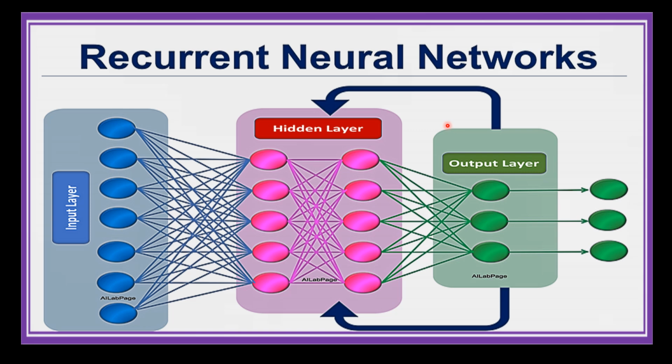So to summarize, a recurrent neural network is a neural network that processes sequential data by maintaining a memory of previous inputs, allowing it to handle dependencies in the sequence and make predictions based on the entire sequence. LSTMs are a type of recurrent neural network that are particularly effective at handling long-term dependencies.